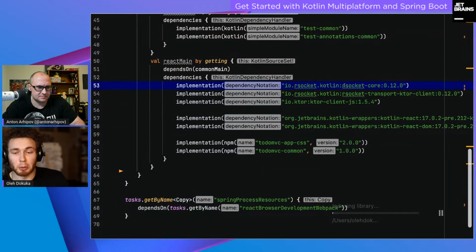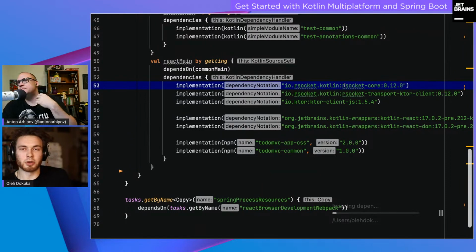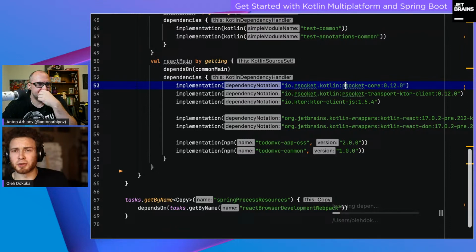And we have proper Ktor transport, which is Ktor client JS, and we have RSocket core, which is just the common shared implementation of RSocket Kotlin, binary framing, and stuff, like everything related to RSocket in a few words.